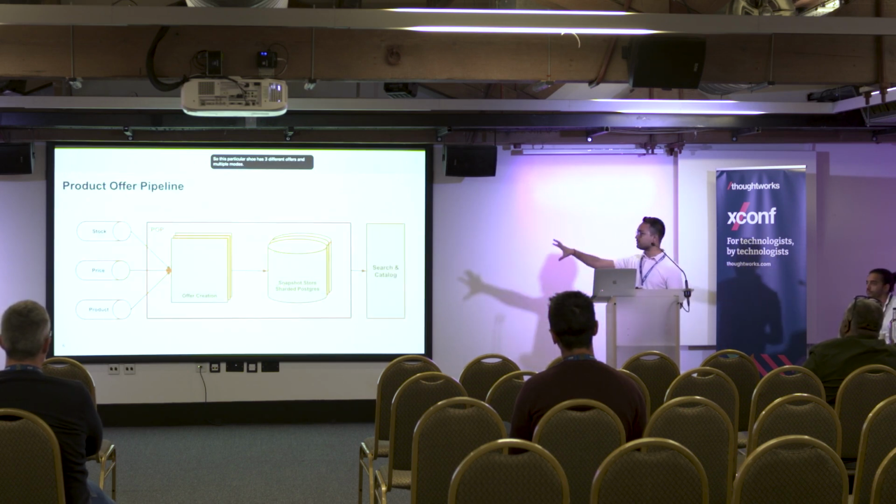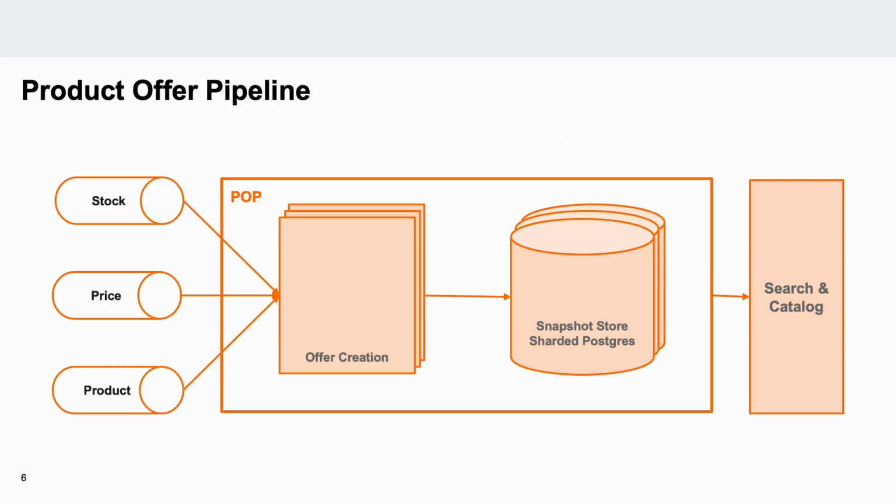And the architecture looked something like this. It's pretty simple. We were reading stock data, price data, and product data that was published by 3 different teams in 3 different locations to us over Kafka, and internally we used SQS queues. We were reading stock information. For example, a stock event comes with 9 units. The application read it, processed it, and stored it in a sharded Postgres cluster. Fairly simple. Same thing, the price information came for the product, stored it in the cluster, and then the product information. Now we have a complete offer for one article.